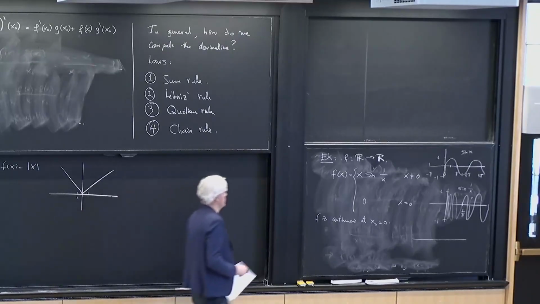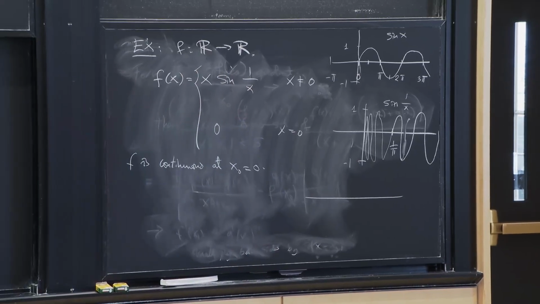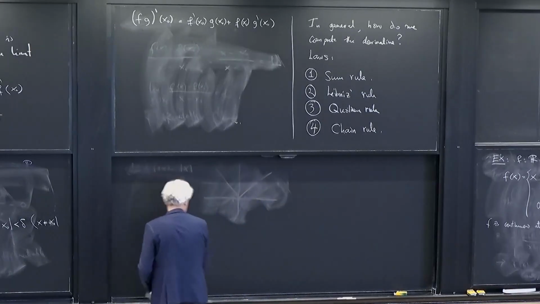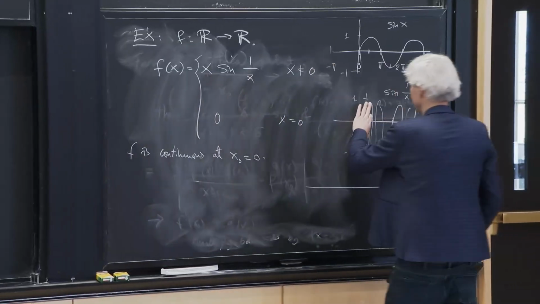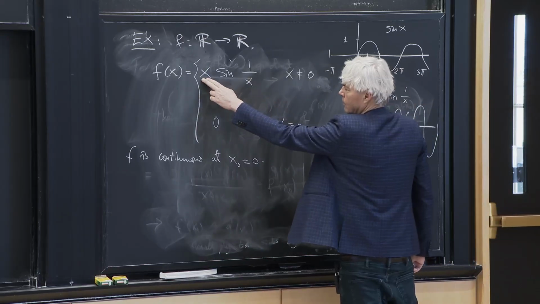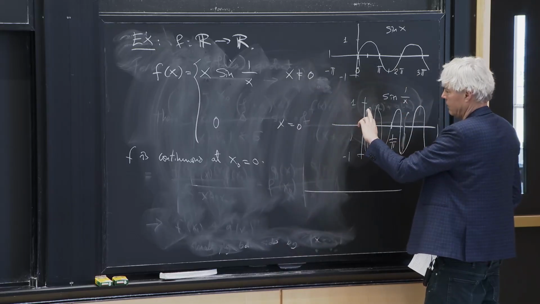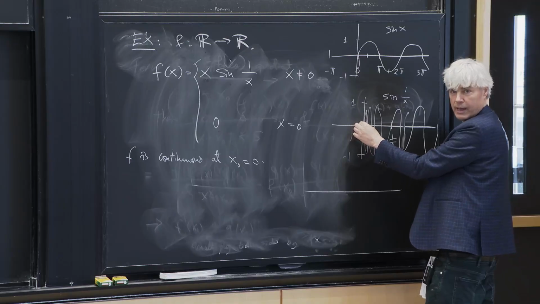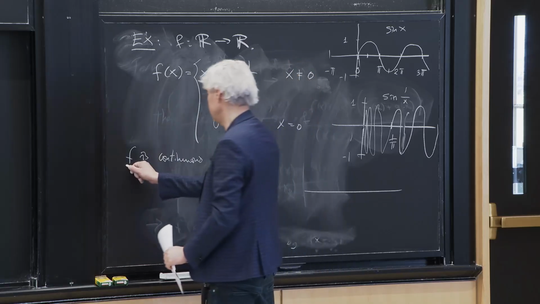Okay, so this is the function I'm interested in. But when you multiply through by x, it's still fluctuating, but always between -x and x. If you multiply it by x, then as you're going to 0, this will squeeze down, and the fluctuation will be 0 at 0. So it's easy to see that this function here is indeed continuous.